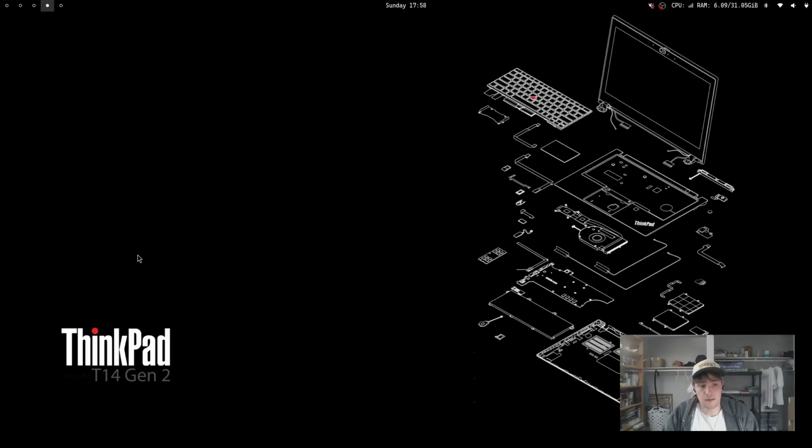The computer I use is a Lenovo ThinkPad T14 Gen 2, if it wasn't obvious from the fact I have a T14 Gen 2 wallpaper. There's been a couple modifications to it. I have an upgraded battery. It has 32 gigs of memory and a 1 TB SSD, and I actually upgraded the trackpad from the regular plastic trackpad that it typically comes with to a nice glass trackpad.